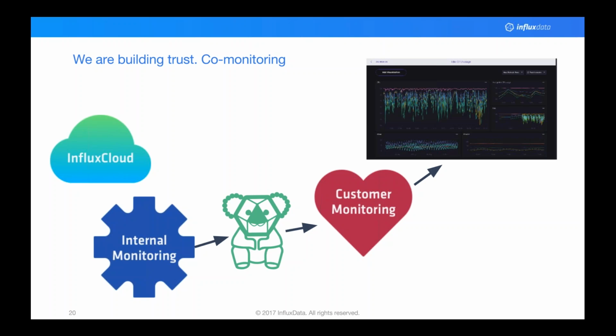We have InfluxCloud, we have our internal monitoring that is taking all the information from all the agents that are running in InfluxCloud. We are going to run a Capacitor with some TICKscripts that are able to listen on all the points that we are taking in the internal monitoring, and Capacitor will be able to join some data together, format them in a lighter way, and ship them to another InfluxDB instance that you are going to see in a Grafana dashboard, in a Chronograf dashboard. That's the main idea. In this way, we are going to use our stack and, in this case, Capacitor to manipulate a lot of metrics and serve them to you.